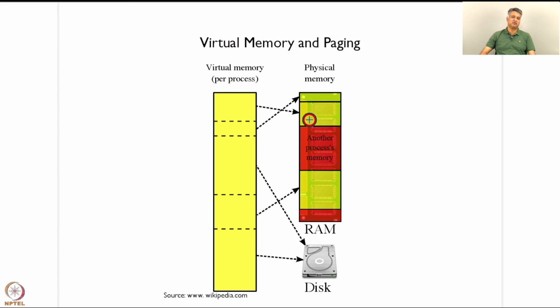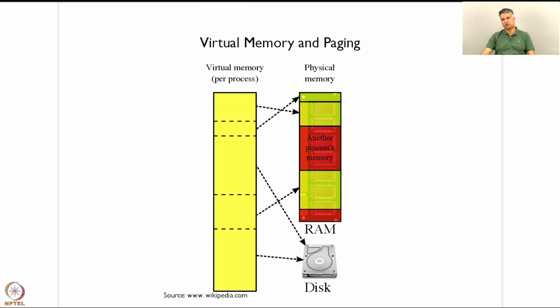Obviously, since space is limited in each and every location, if I am moving a page of memory from the disk to the RAM, some page has to be discarded, or rather some page has to be pushed back into the disk. So another page will be moved to the disk, making access to that page slow. The least accessed page is typically moved to the disk, but this is in the hands of the operating system, which controls which page is moved to the disk.